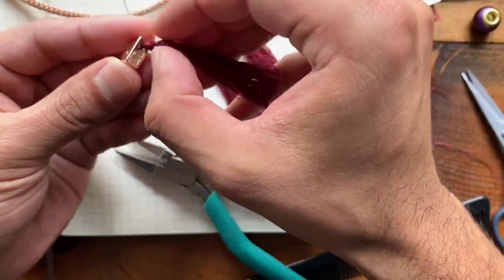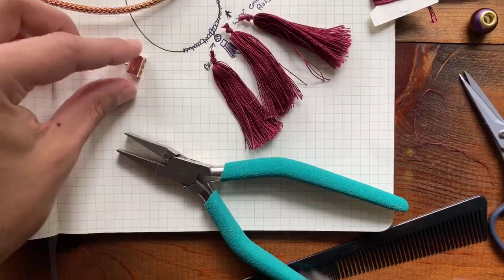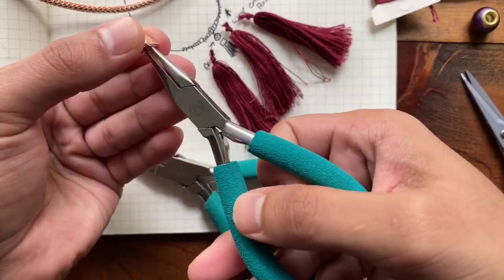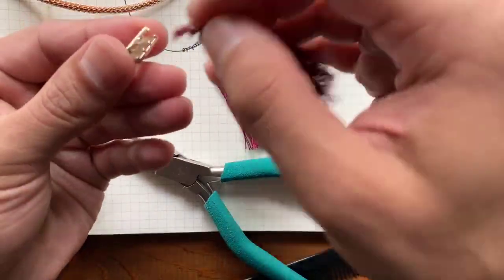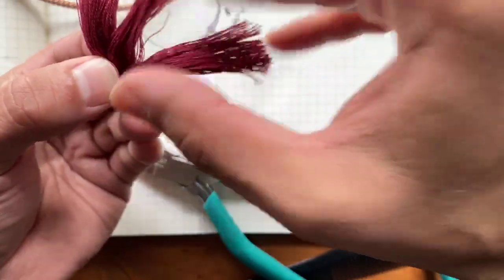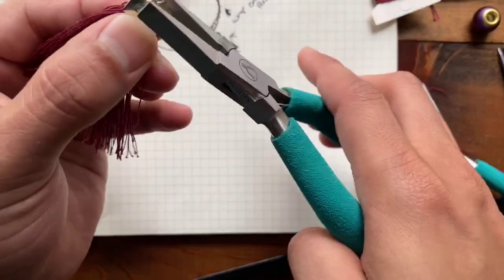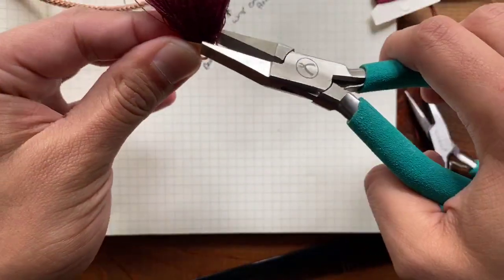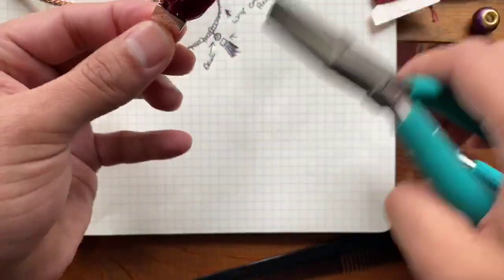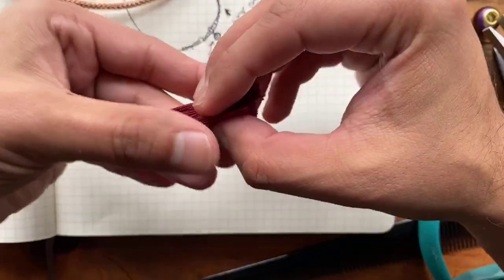Now I'm just going to feed everything through. If my finding is a little too small in its opening, I'm going to grab some chain nose pliers and just put it into my opening and press this out to open up my finding just a little bit more. Now I'll carefully slip these in. Hoping that my knot is going to be big enough to hold. Look at that — it's all sturdy and staying. I just have a really nice high-end looking finished tassel. I need to go back and trim the bottom of this because it is uneven and I'm very OCD like that.